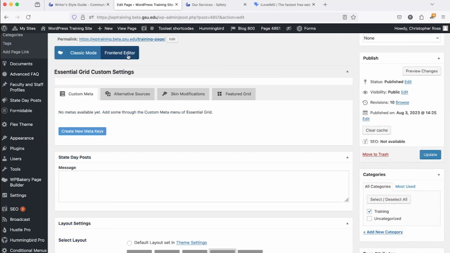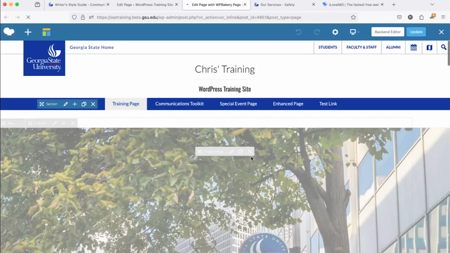We have a front-end editor, which looks more like what a live web page looks like. It makes it a little easier to see what sections you want to edit if you just have a small change to make to your page. The problem with the front-end editor is how long it takes to load, and our security system times you out after a certain number of seconds. So if it takes a long time to load, it might not load for me right now. It did, it actually loaded.